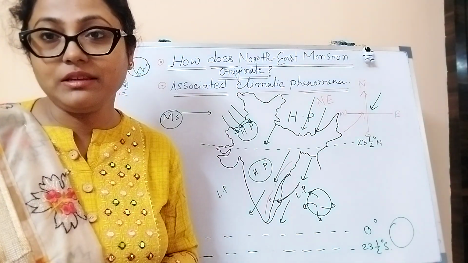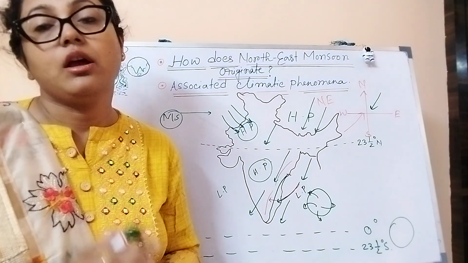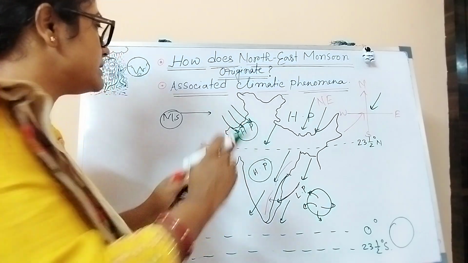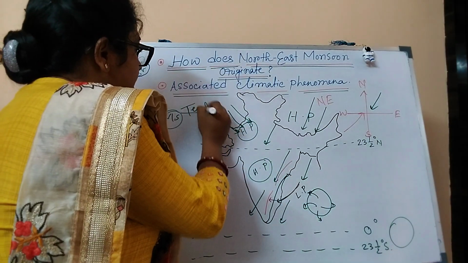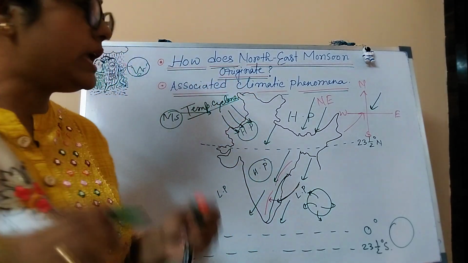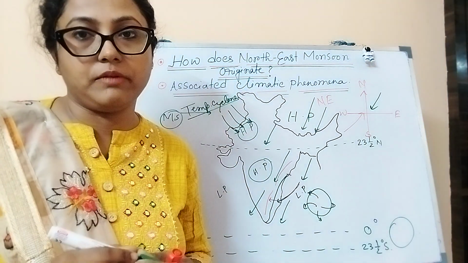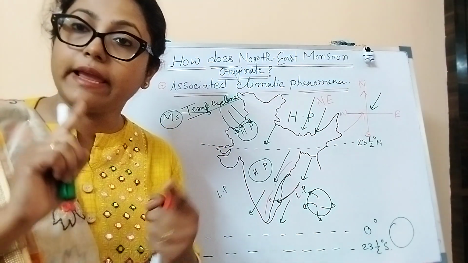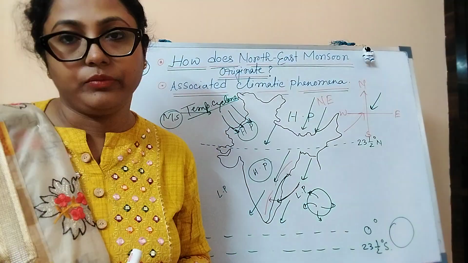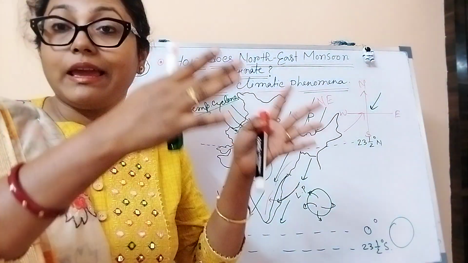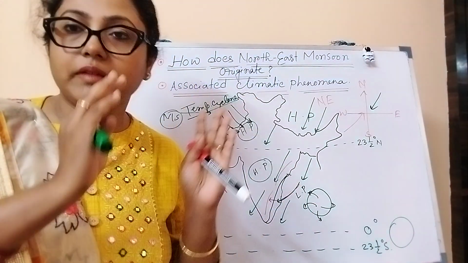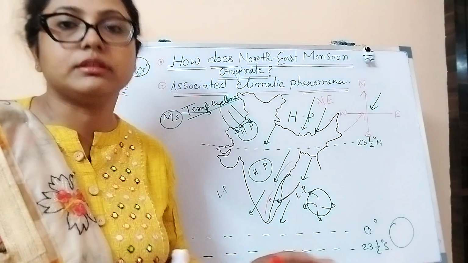What is the name of this wind? The name of this wind is western disturbance. Okay, so western disturbance is a temperate cyclone associated rainfall wind, you may say. So we can summarize in this way that during winter, two cyclonic phenomena occur in India. India receives the effect of two cyclonic phenomena. Better you say that. India receives the effect of two cyclonic phenomena during this time.